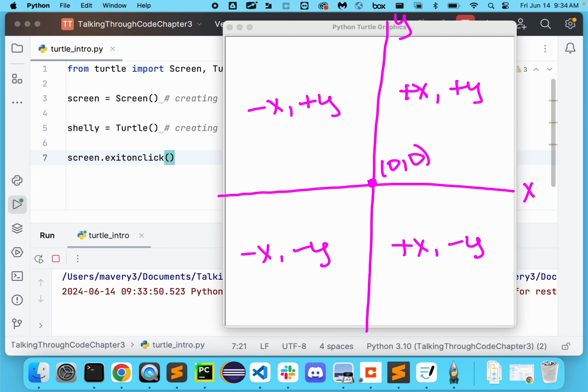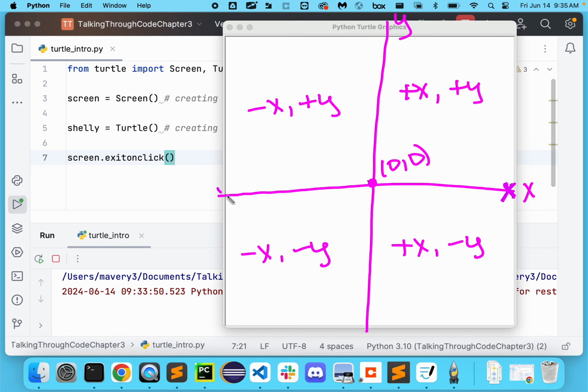So graphics actually involves quite a bit of math, right? If we're going to move our turtle around the screen, we might need to think about where we are in relation to our entire coordinate plane and what are valid coordinates within the plane, right? So it looks like the biggest x that we can get to, this max x over here, is the width divided by 2.